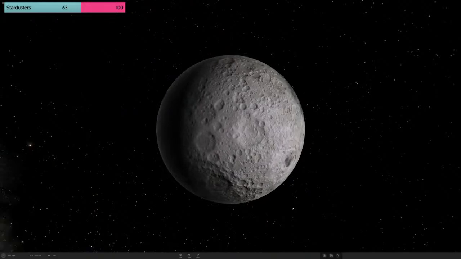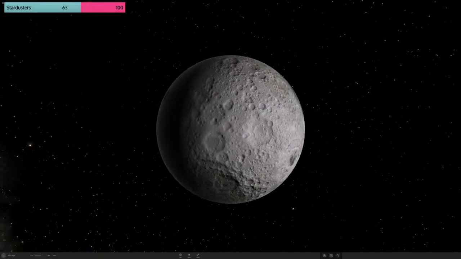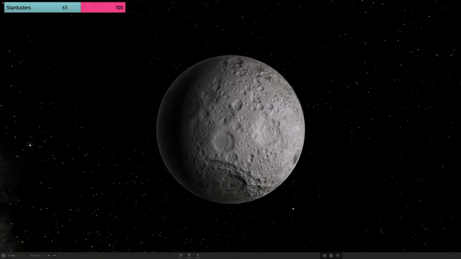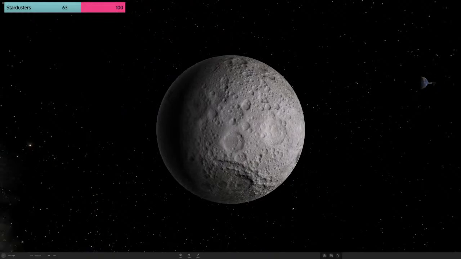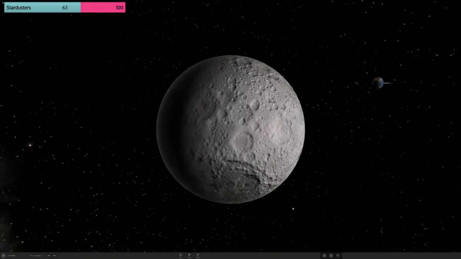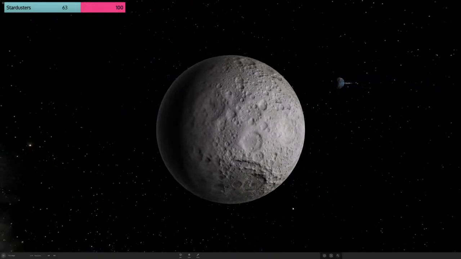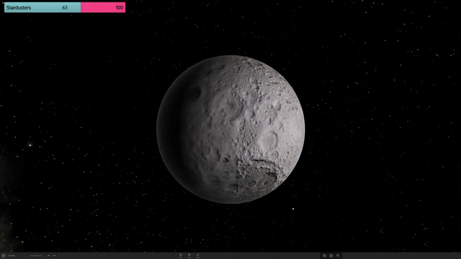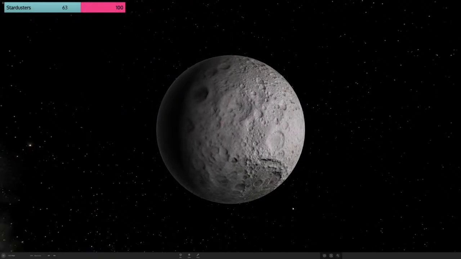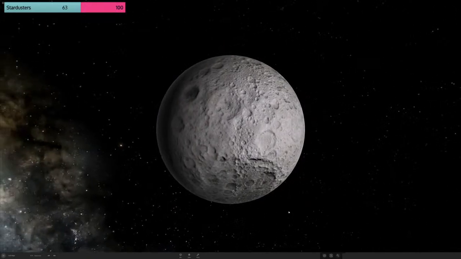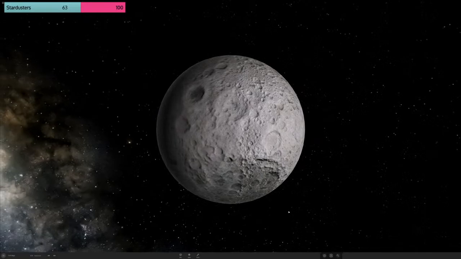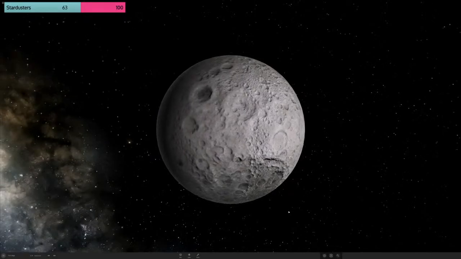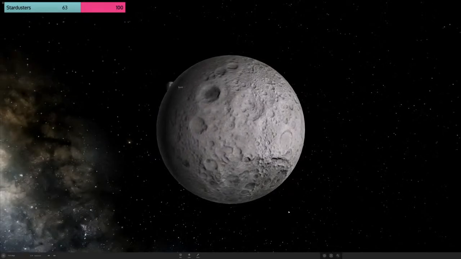This entire cycle takes 29, or 29 and a half, Earth days, and we call it a month. So our calendars are built on how many objects you see in the sky, so the sun, the moon, and five planets. That's a total of seven, so 7 days of the week. And then we've got a month built around the cycle of the moon. And then we've got a year built on the 12 constellations that the sun travels through.